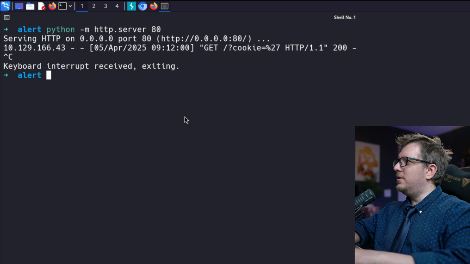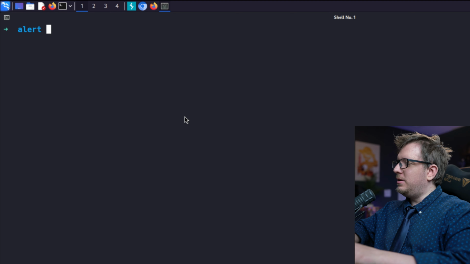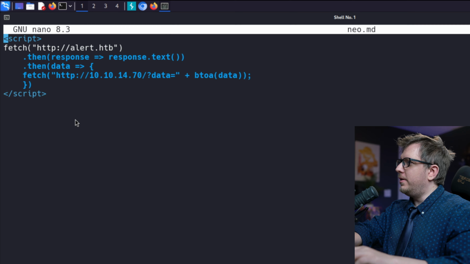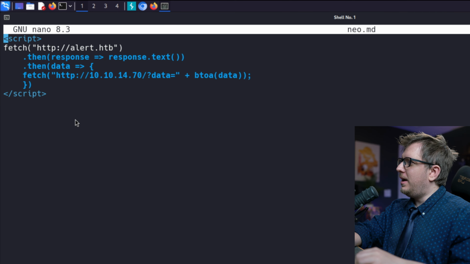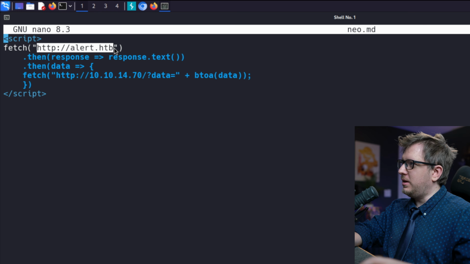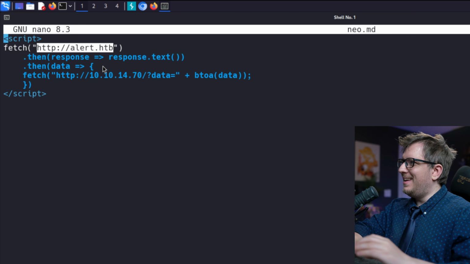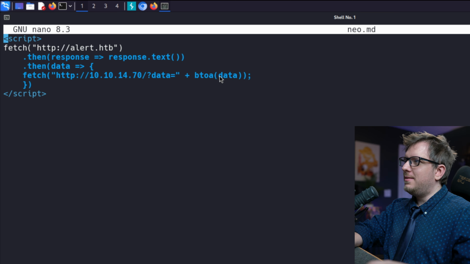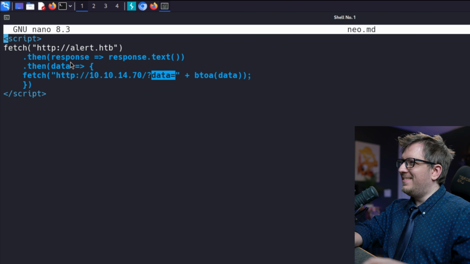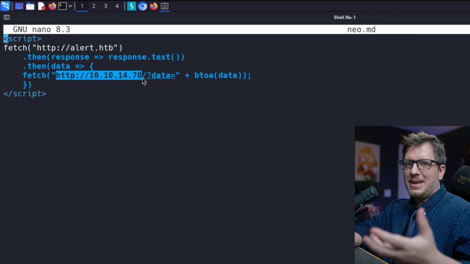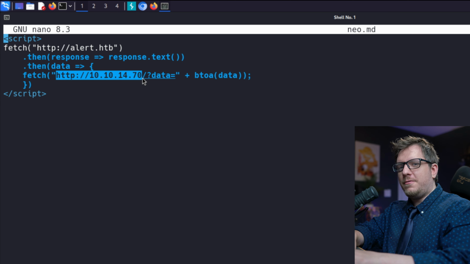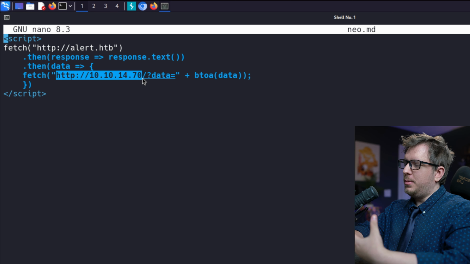So we'll go back into here, into the terminal. I'm going to clear the screen to keep it nice and clean. From here, let's take a look at the new payload that I have. So here is the payload. I have a script, and I'm fetching the source code for the home page essentially. And what it's doing is taking that data and using btoa to encode it to base64, and then appending it to the end of this fetch for the VPN IP address that I'm running under. So let's test this proof of concept out first and see if we run into any issues before proceeding forward.